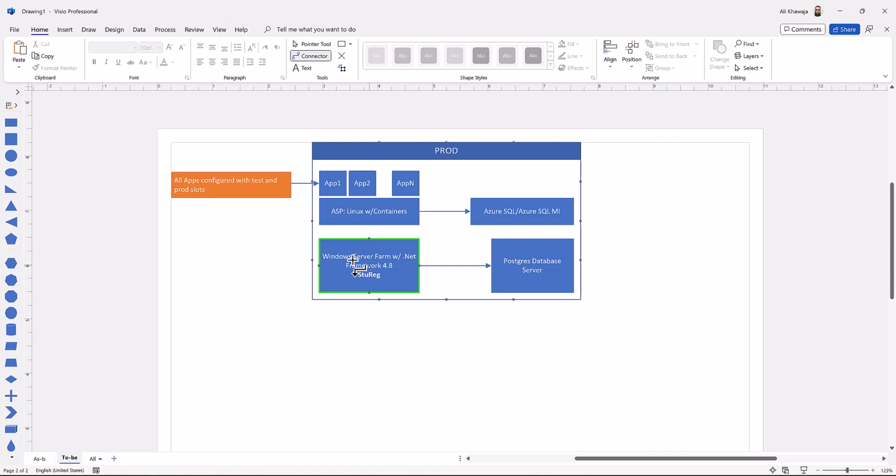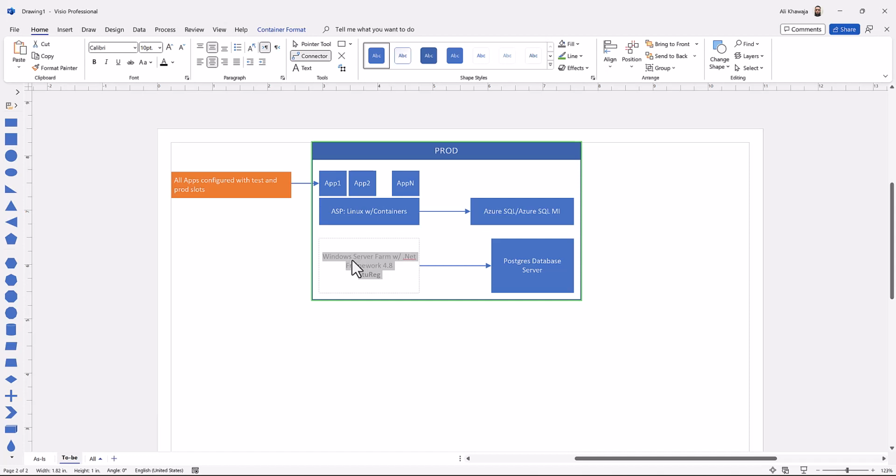यहाँ पे again we have, you can do ASP.NET Framework 4.8 App Service Plan.